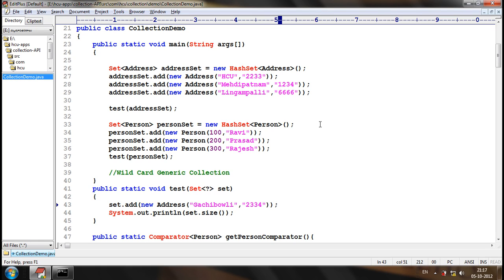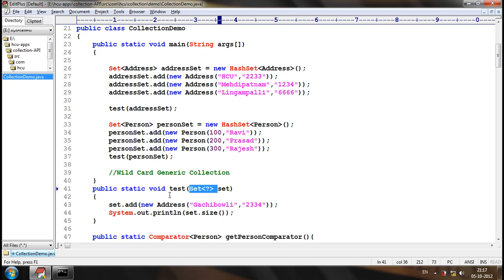Just because if there is a generic collection with wildcard, we should not add any elements to that generic collection. Just because the data type of that generic collection will be determined only at the runtime. Whether it should point to a set of addresses or set of persons or set of something else will be determined only at the runtime.